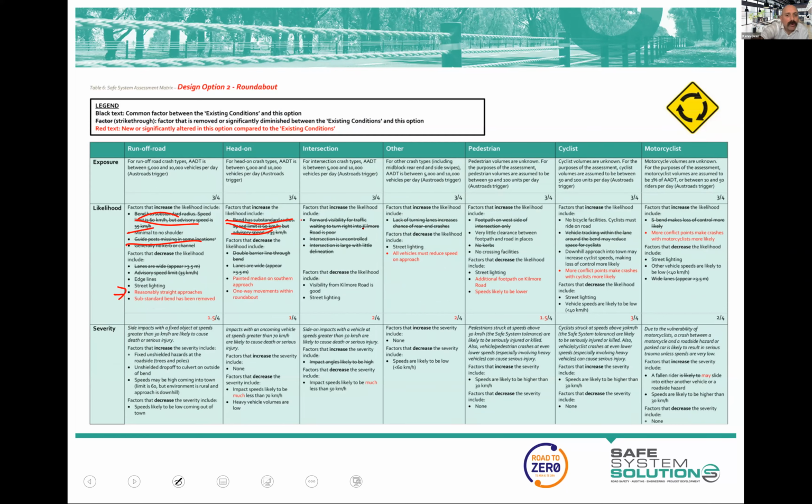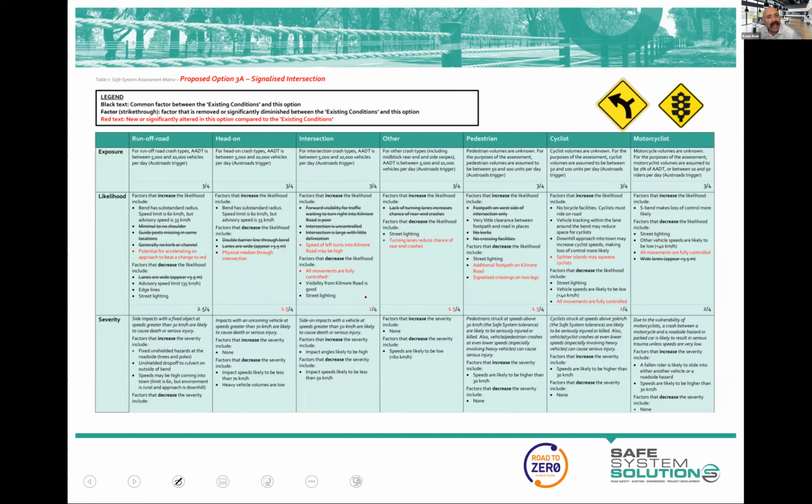So you see, we're doing strike throughs. We're doing red for new stuff, changing words here and there, changing the numbers. They're going red if they've changed. So you're basing it all off the existing conditions. You do that for the roundabout, and you get your next design, you copy that existing conditions matrix, you paste it, and you modify this one.